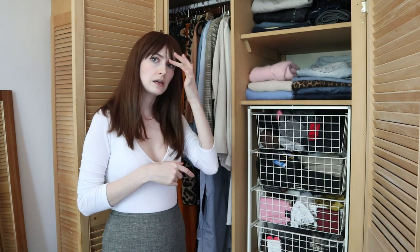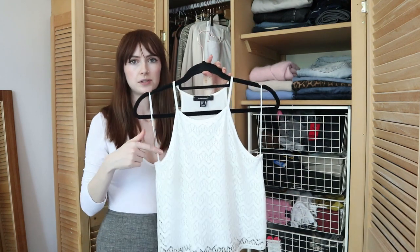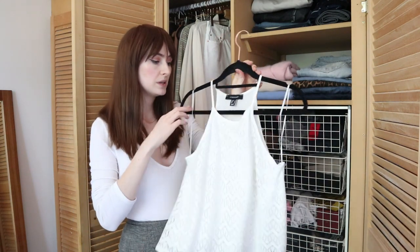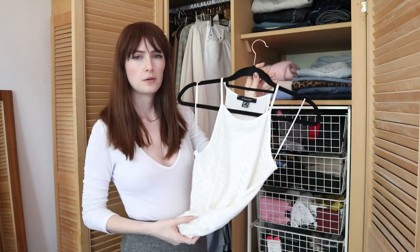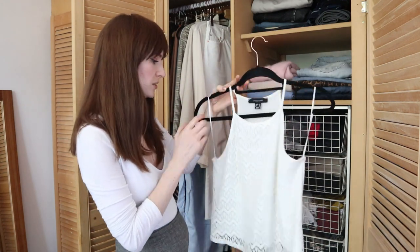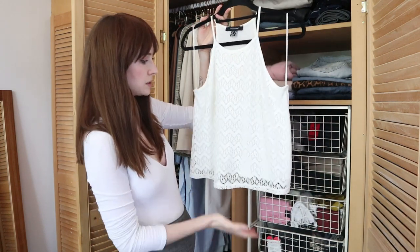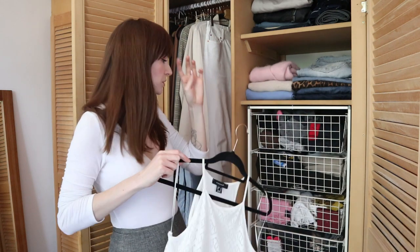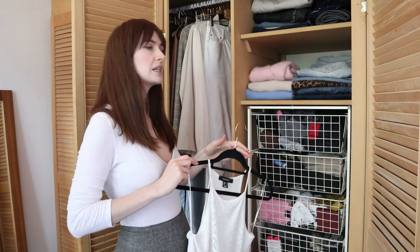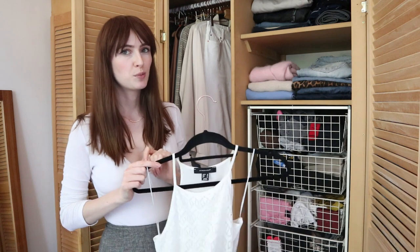I'm going to basically talk through anything that wasn't in that video. I added in a couple of little sleeveless tops — I think they're really important at this time of year when it's warm. This is a top I've had for about three years now; I picked it up when I spent a summer in Berlin and it's just the perfect little top. It has a kind of lacy detail so it's a nice little dressy number as well — it can look super cute for dressier occasions like summer brunches or barbecues. Just don't get any ketchup or mustard on it!